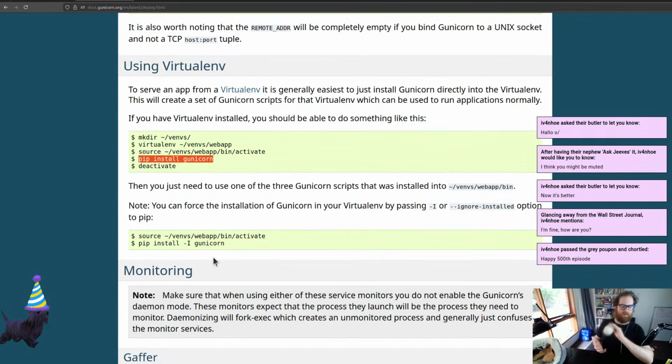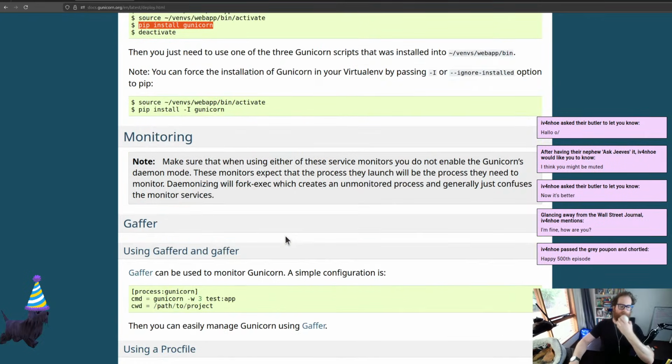Then you just need to use one of the 3 Unicorn scripts that was installed into that. You can force the installation of Unicorn in your virtual environment by passing the -I or ignore installed option. We don't need to worry about that at all.